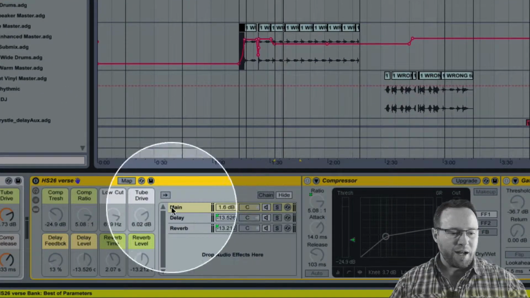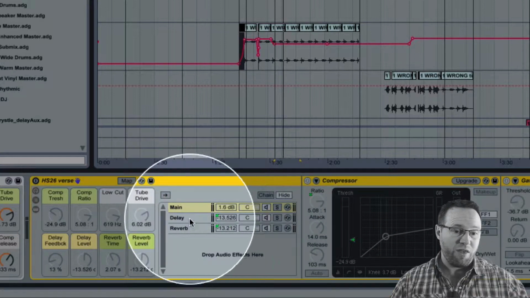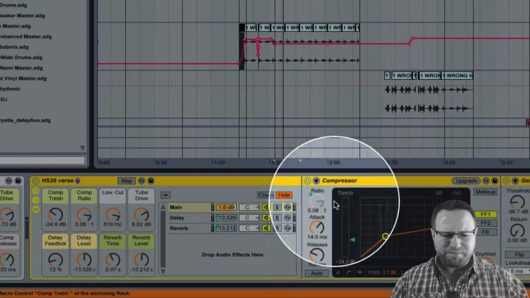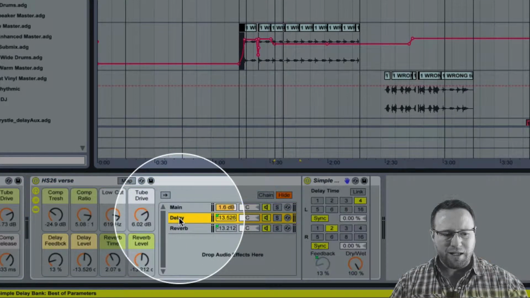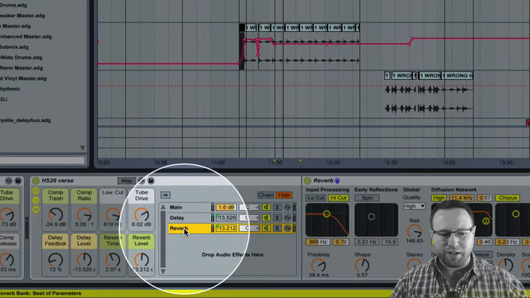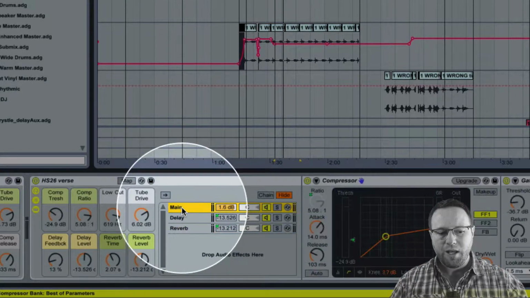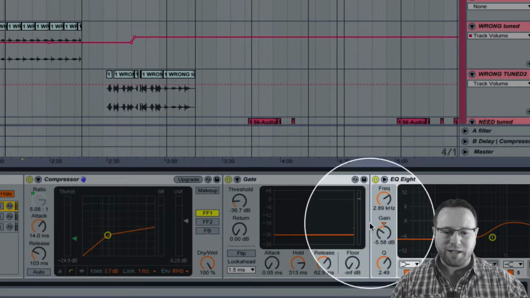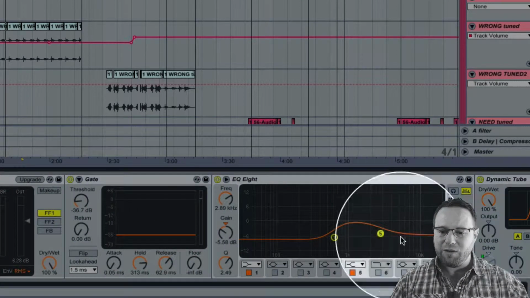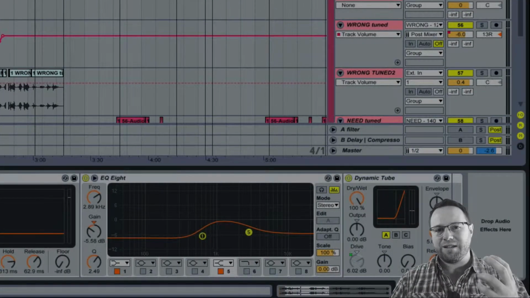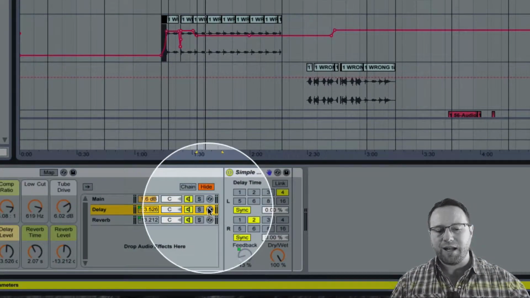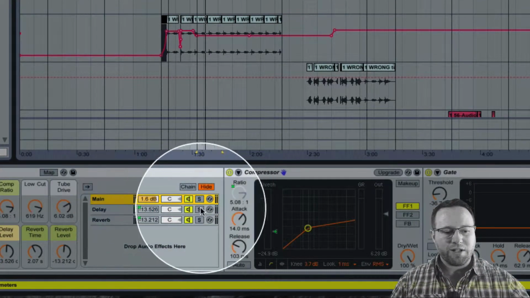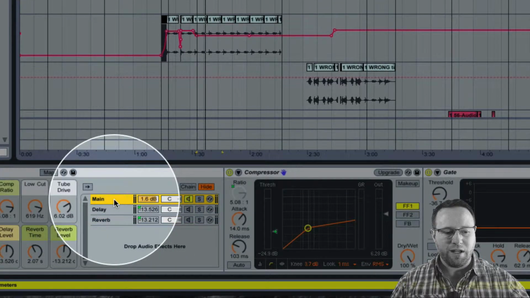Now we're going to add in another chain of vocal effects. This is also in Ableton. I've got a main chain, I've got a delay, which is just a simple delay, and I've got a reverb. And these are all running in parallel. In the main chain, I've got a compressor, I've got a gate. Actually, I'm going to probably take that gate off, and then I have an EQ and a tube. So this is kind of giving the fatness of the sound we want. And then the delay is going to add a little bit of sparkle and reflections, and then the reverb is going to give it that depth. So if we just take off the delay and reverb.